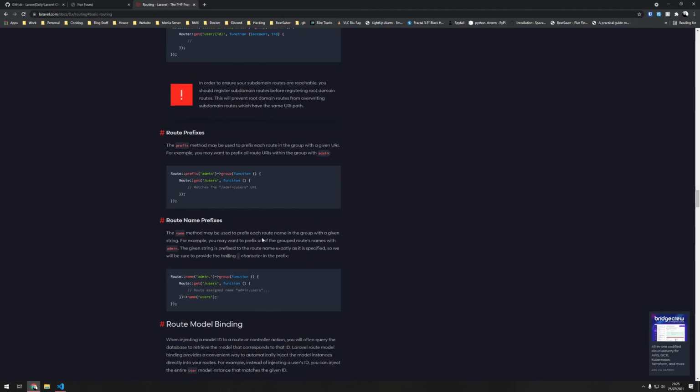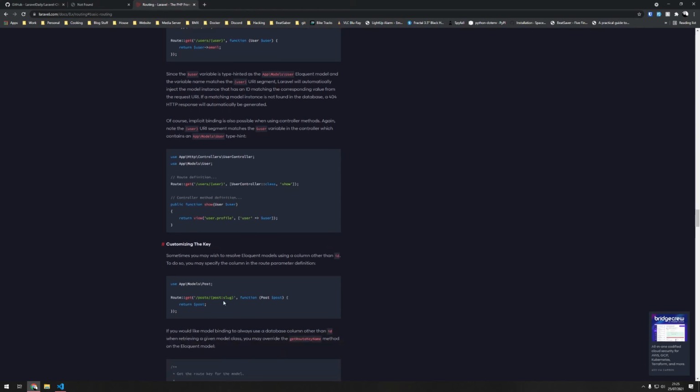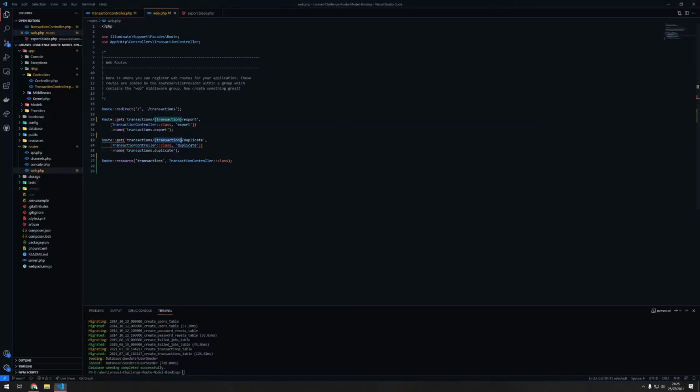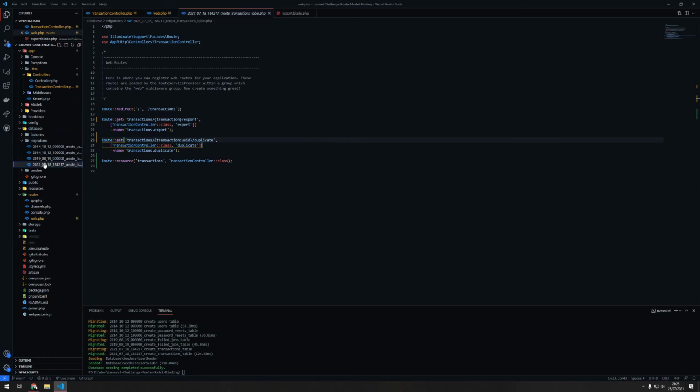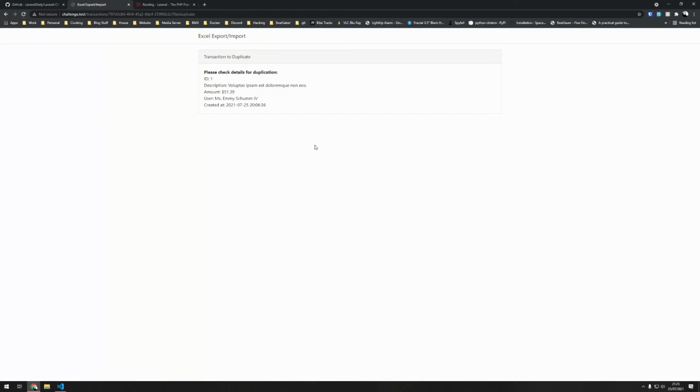I never remember what it's called. That's what we're doing at the moment, an implicit binding where we've got user, user, user. But that's what we're looking at in Laravel 8. So we can add here UUID, and let's double check that's what it is in the migration. UUID. Okay. So bang, there is our duplicate.